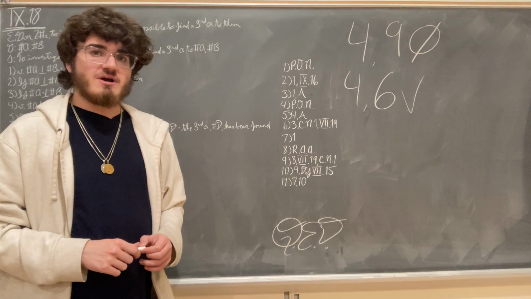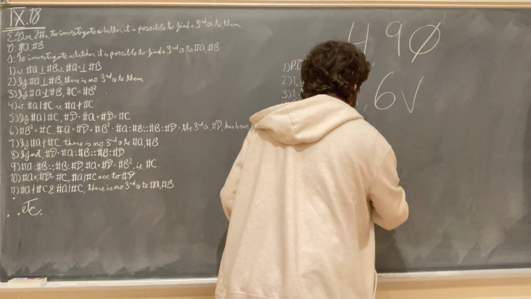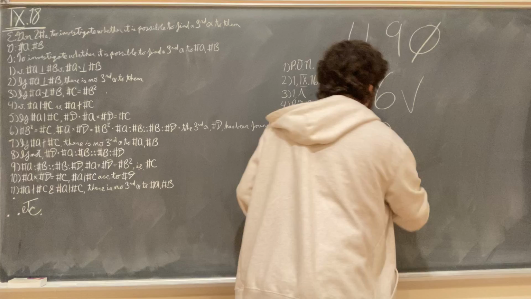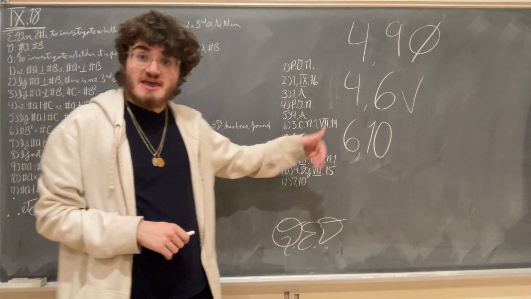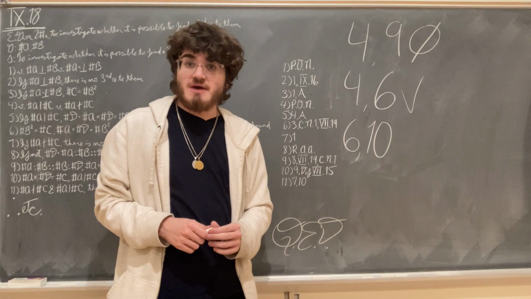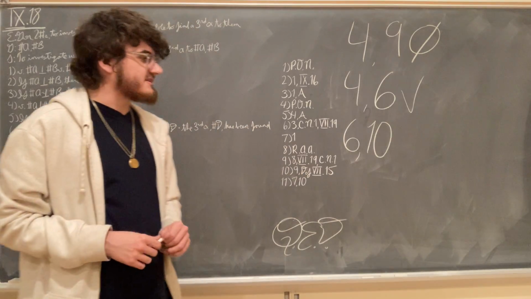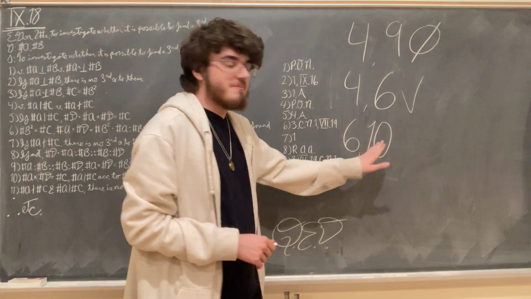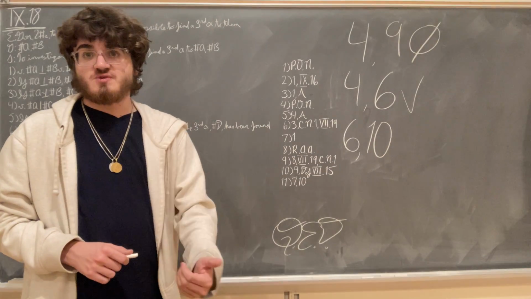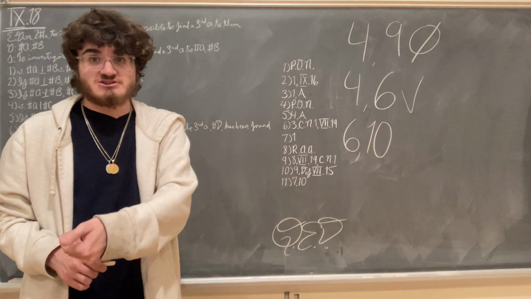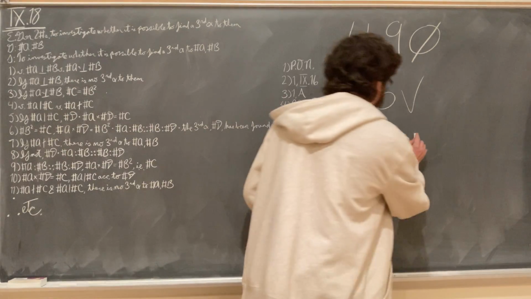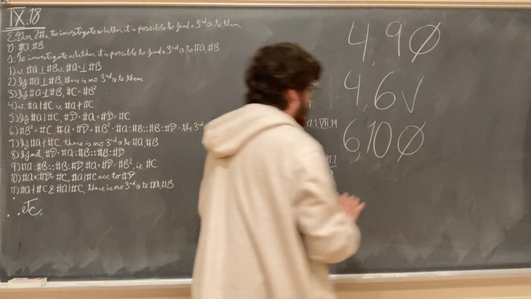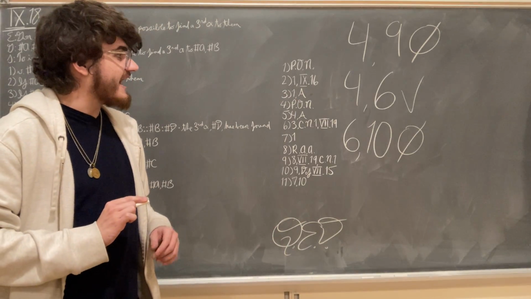But say it's not 4 and 6, say it's 6 and 10. Now, are 6 and 10 prime to each other? No, they are not. Just like the case before this, they have the common measure of 2. So our next question is going to be, does 6 measure 10 squared? Well, 10 squared is 100. Does 6 measure 100? No, it does not. So this proposition is also going to tell us that there is no third proportional to 6 and 10.